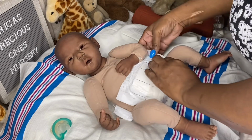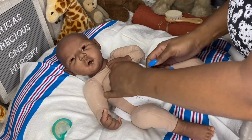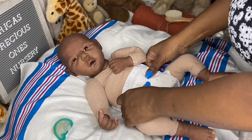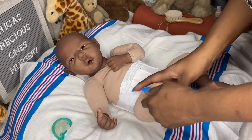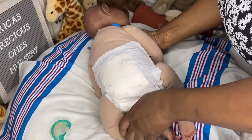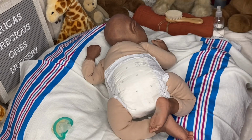So I am very pleased with how this little girl or boy came out. I was just taking my time getting her or him all finished. I finished painting her on Sunday, I want to say. So the past few days, I was just doing the last little touches on her and matting. And with matting, it's so tricky. You have to make sure you get all of them little shiny spots and everything. So that's what I was doing the past couple of days. So that's the back of her with her diaper on.